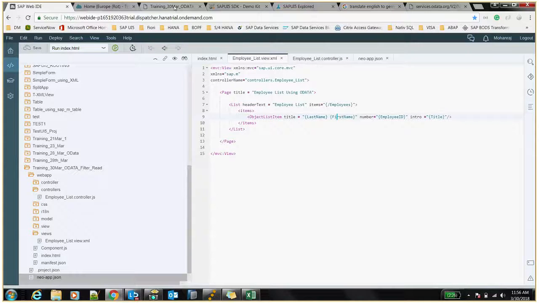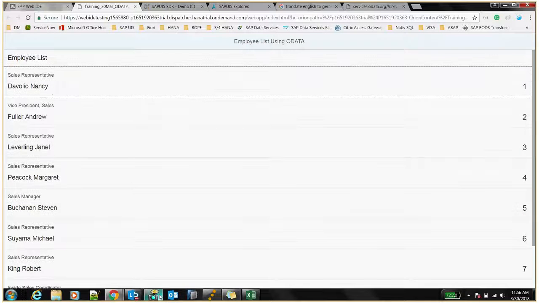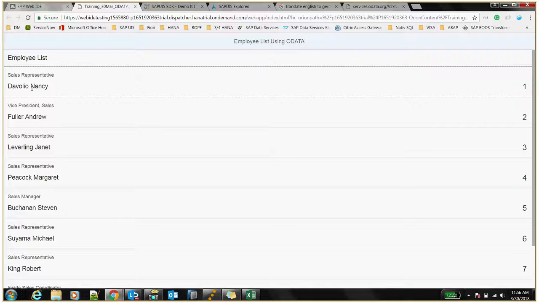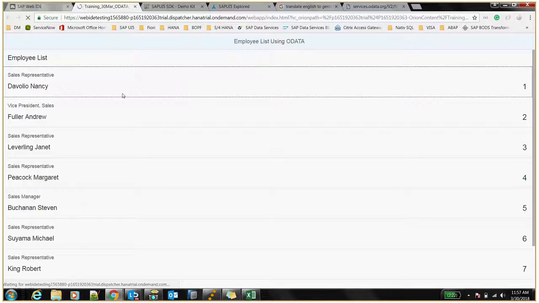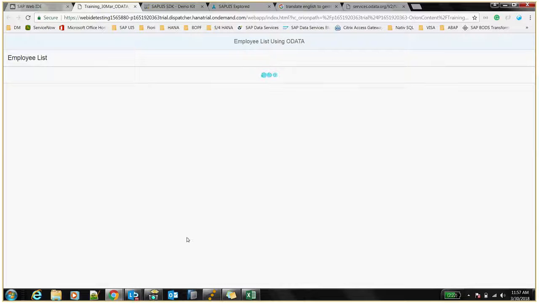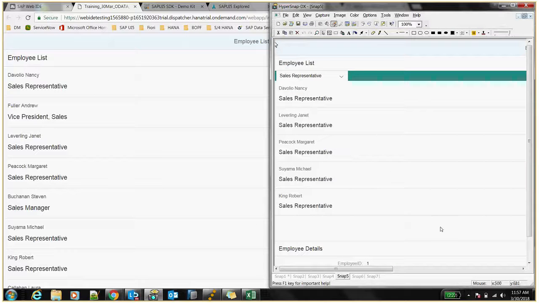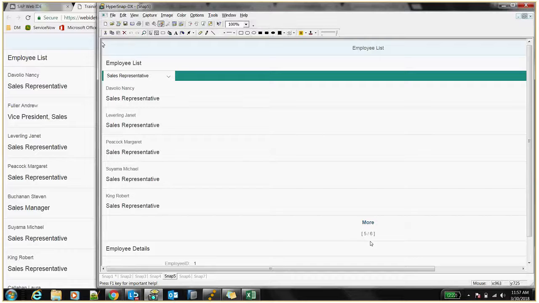Now let us check what we are getting. We are getting the data like this, but how should we get it? First we should get the names, then their designation, and then the employee ID. Here it is coming vice versa, so I will change it. I will take this and put it here, the title, and save it. Now let us check. So now we have got our list as expected. It is showing 5 entries out of 6 entries in a single page.